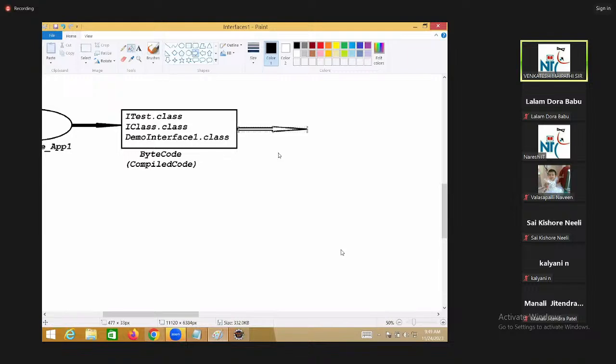Why I'm drawing this diagram is that it looks like your JVM architecture. So class loader subsystem.